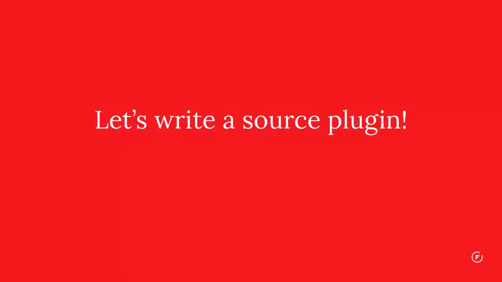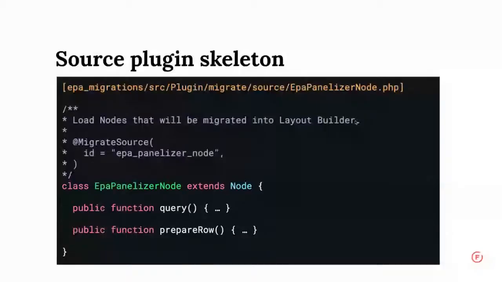All right, now let's get to some code. Let's look at writing a source plugin. And remember, the goal of the source plugin is to limit the query of the nodes so that we're only loading up the nodes that actually use Panelizer. One of the things I really love about Drupal 8 is the annotated plugins. Both source plugins and process plugins are, and the destination plugins for that matter, but we're not going to look at that. They're all what's called annotated plugins.